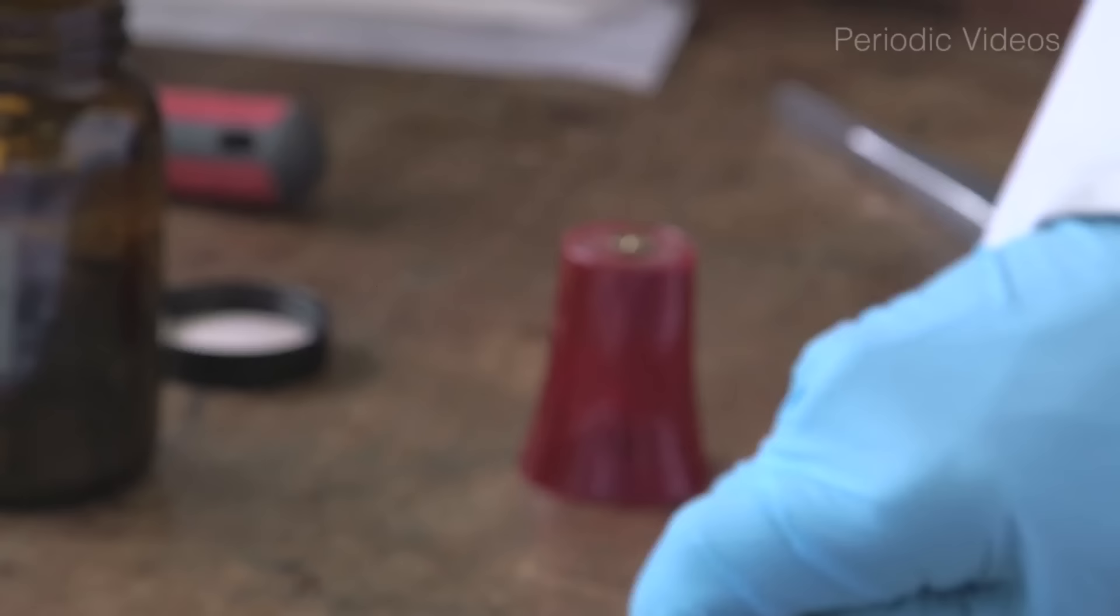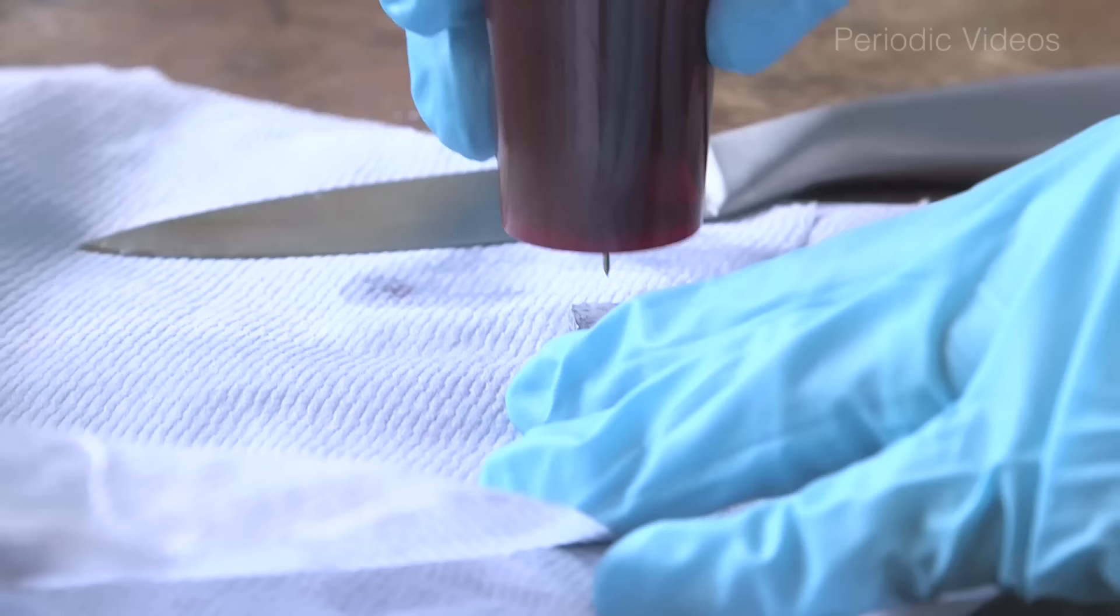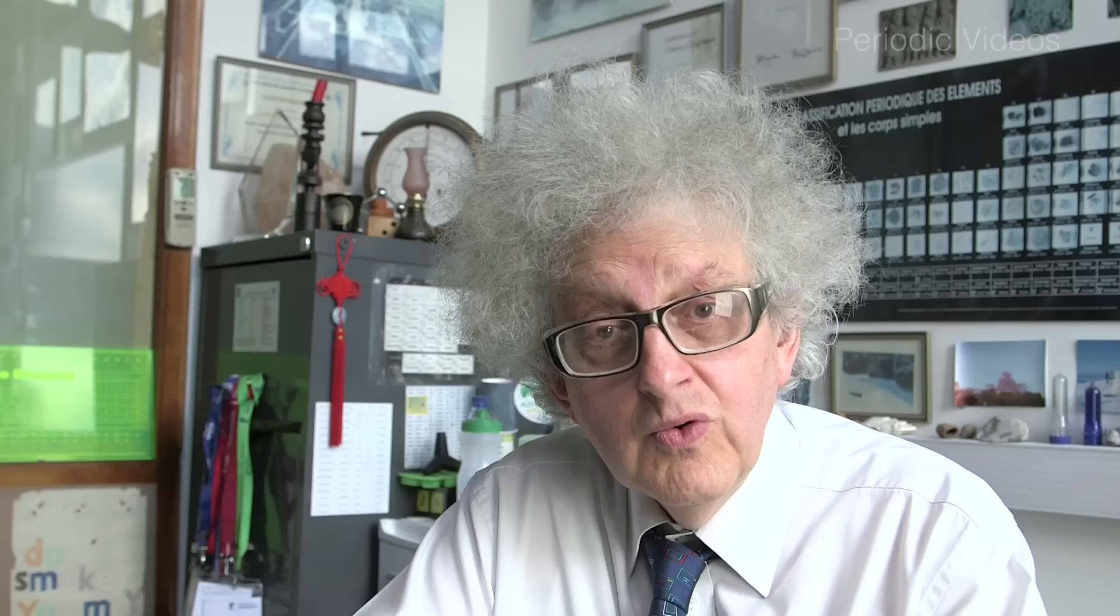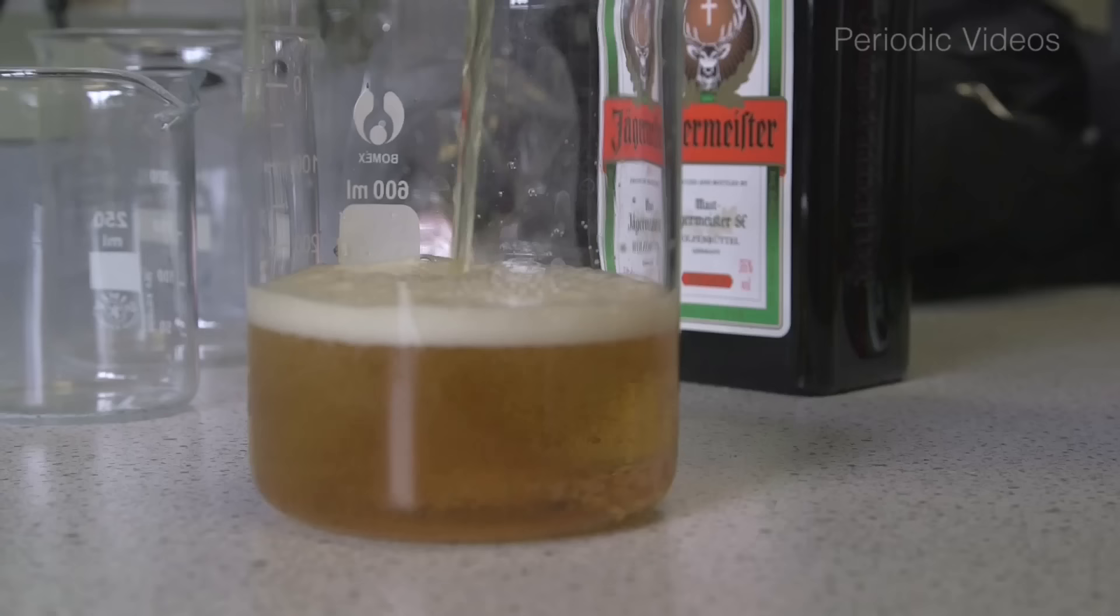So we thought we would up the game and put in potassium. Chemically, this experiment is really an alkali metal plus water. I don't think that the sugar or the ethanol in the alcohol will make any difference. In fact, alkali metals react with ethanol very much more slowly than they do with water. So it's a sort of disguised alkali metal water experiment.